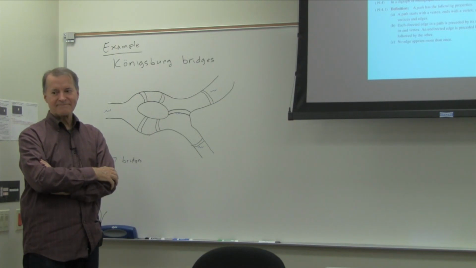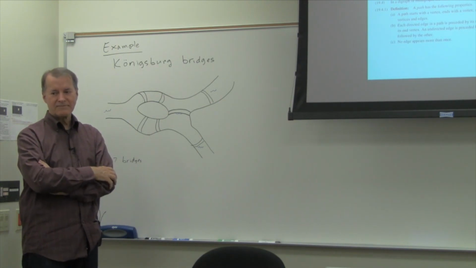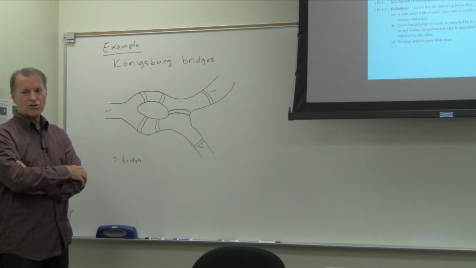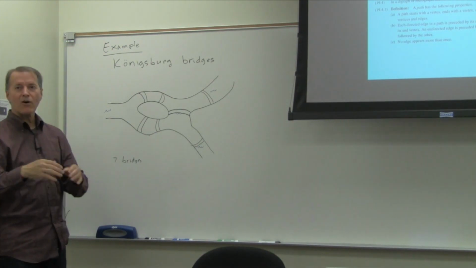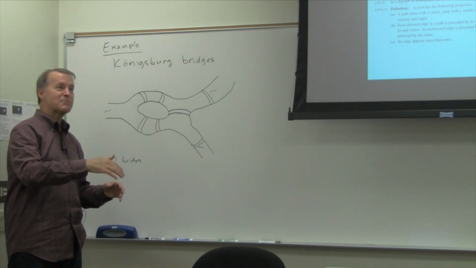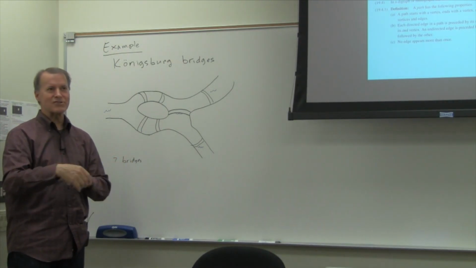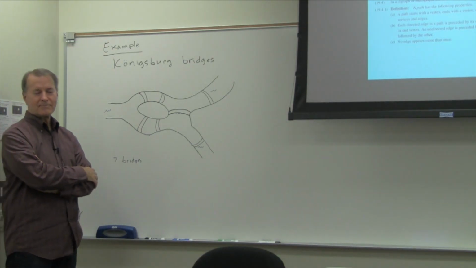Yes. I doubt they're really boring. Doesn't matter which landmass you start on? Right. Can you do it from any landmass? Yes, as long as you come back to the same one and cross each bridge exactly one time. Because they were still saying, I haven't crossed this bridge. Oh, I crossed this bridge. Oh, wait, I want to cross that bridge. I don't want to cross the same bridge twice. That's the question. It is impossible because they all have odd numbers.